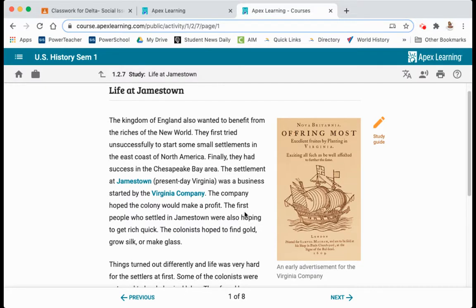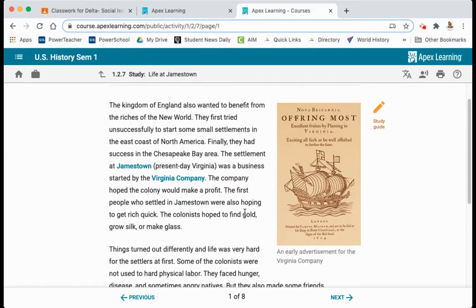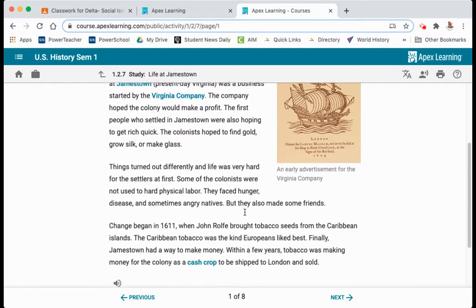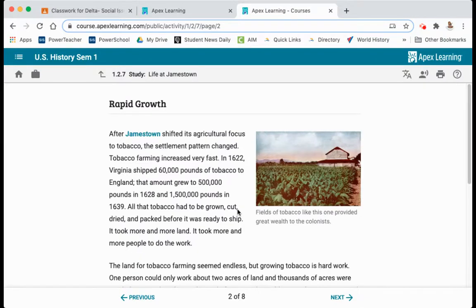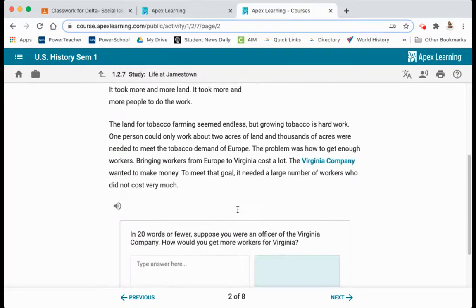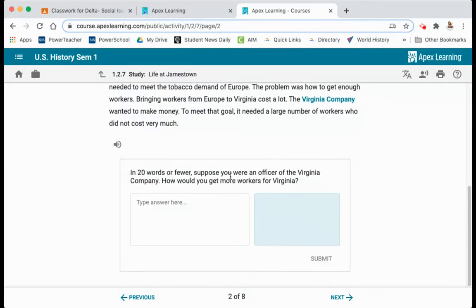And it talks about Jamestown in particular, where the first settlements started from England when people started coming over to North America. So as you read through this, you're going to learn what life looked like for these people and what they had to go through when they made the journey across, and then what it actually looked like at Jamestown. Jamestown grew very quickly, so you're going to learn a lot about what that looked like, and also there was a lot of profit happening for people that grew tobacco. It also created a lot of jobs for people.